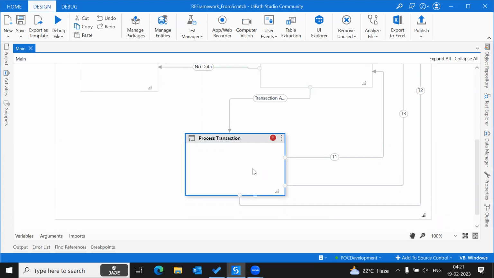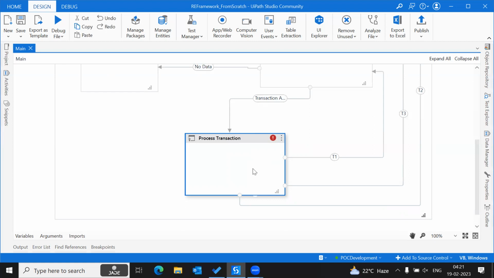And the other scenario of the error is application exception. In that case, we are considering that the applications are not working as expected. If you want to make entry into some application and the application is not properly working, we cannot do anything. When we are working on any applications, frequently we will see that the application went into not responding mode.